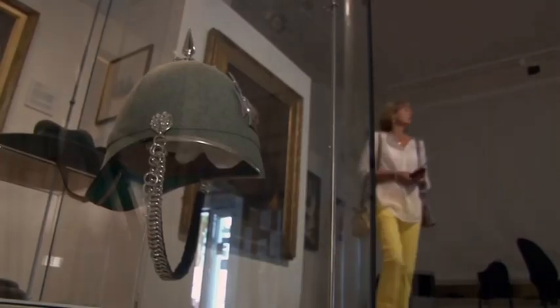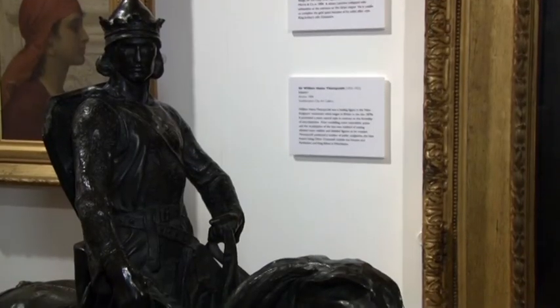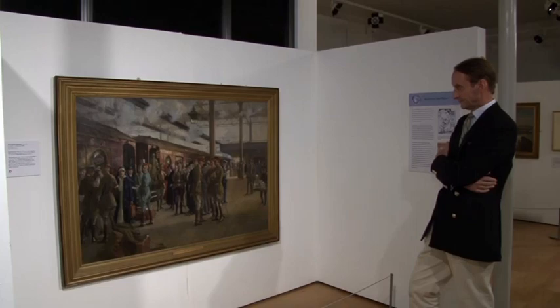After the Second World War, the regiment was disbanded, but 2 years later it was combined with the British Army's Special Air Service to become 21 SAS. Patrick Beattie is a former member of the unit. It was his idea to hold the exhibition.